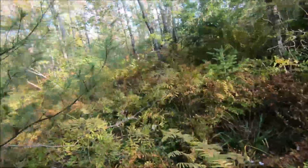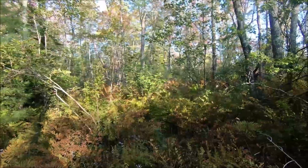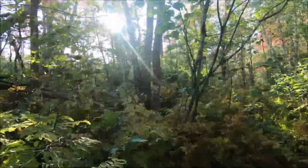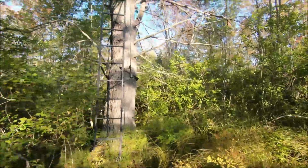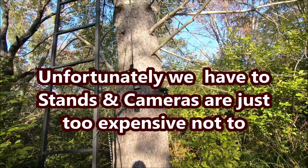I like the idea of having it in a big bull pine because it gives you a lot of cover, a lot of background cover. So right now, that bull pine's looking like a pretty good candidate. I can't remember if I locked this one up or not. I generally lock up everything.